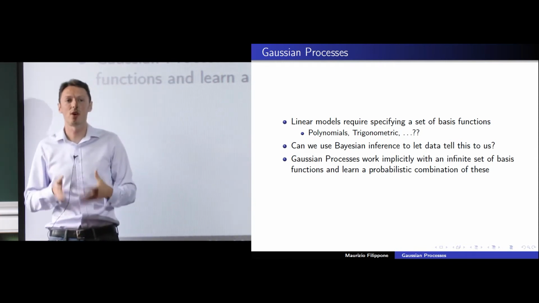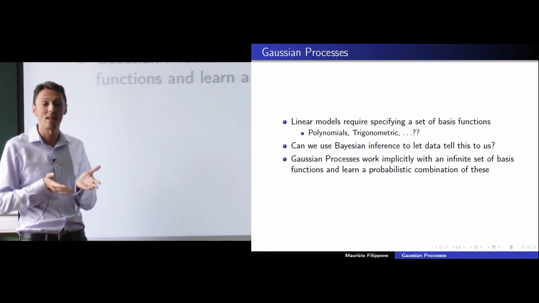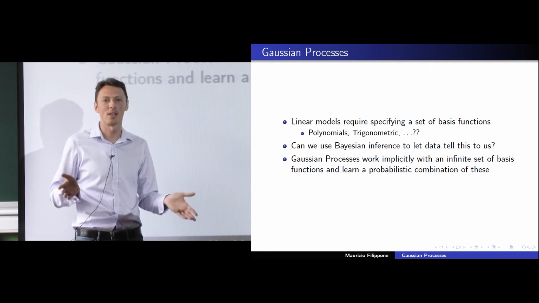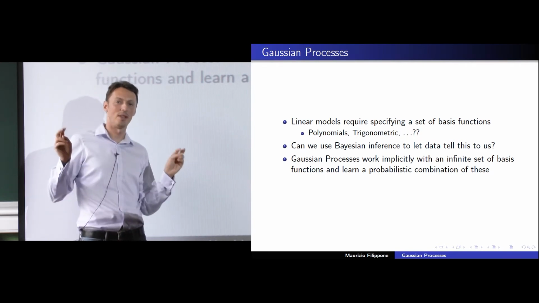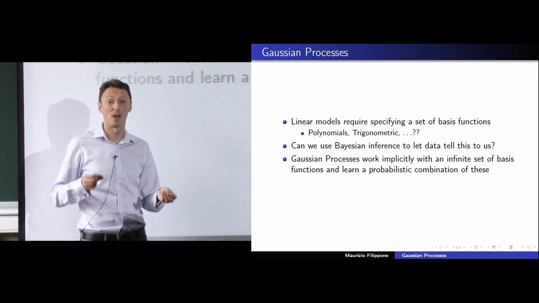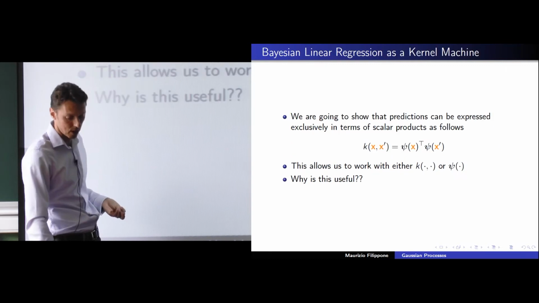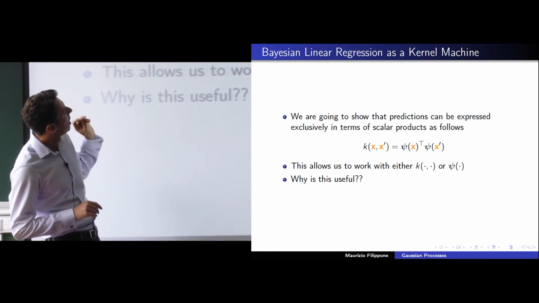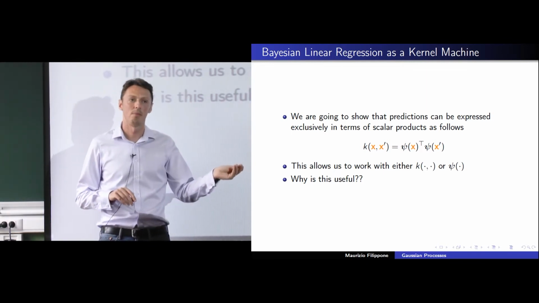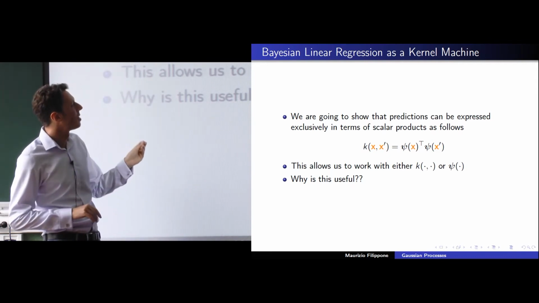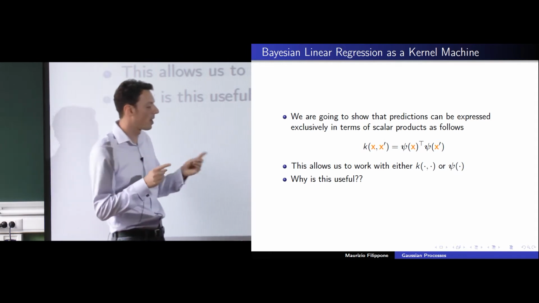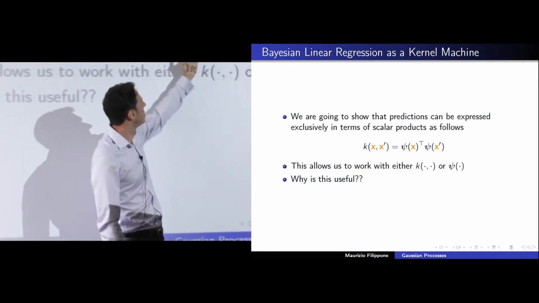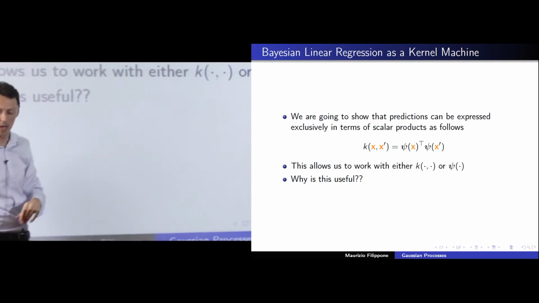Even in Gaussian processes, even though the number of basis functions is infinite, the number of data you will have is going to be finite. So that means you cannot go beyond that. In practice, the number of parameters in this non-parametric model will grow with the number of data. You're not going to have more than that, and I'm going to show you in a minute how to do this. What I'm going to show you is that all the predictions with this Bayesian linear regression model can be done in a way that separates out the dependency between the inputs.